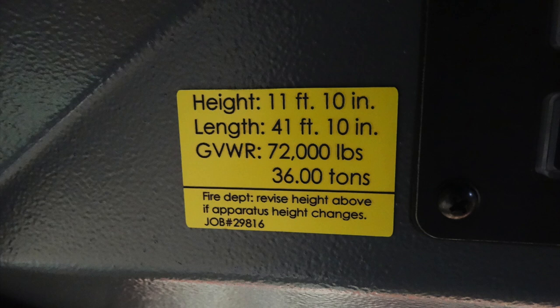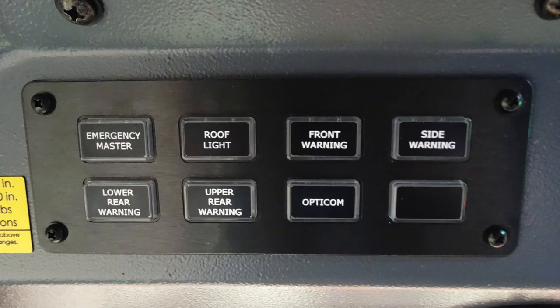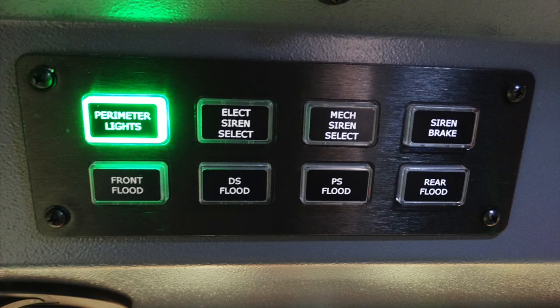Just to the right of that, in the center flat section, this is a very focused downward light with an on-off switch. The same light applies on the passenger seat, and I have that in the next set of slides. Let's start with the rocker switches across the top, or push-on switches: emergency master, roof light, front warning, side warning, lower rear warning, upper rear warning, your Opticom, and you can see a blank for a future switch.